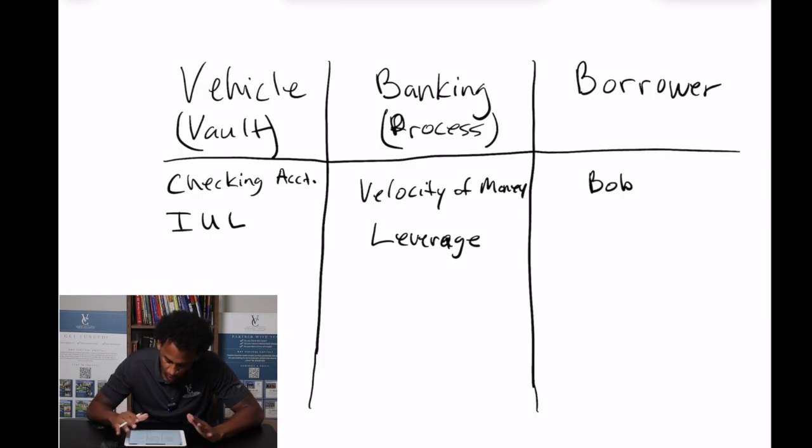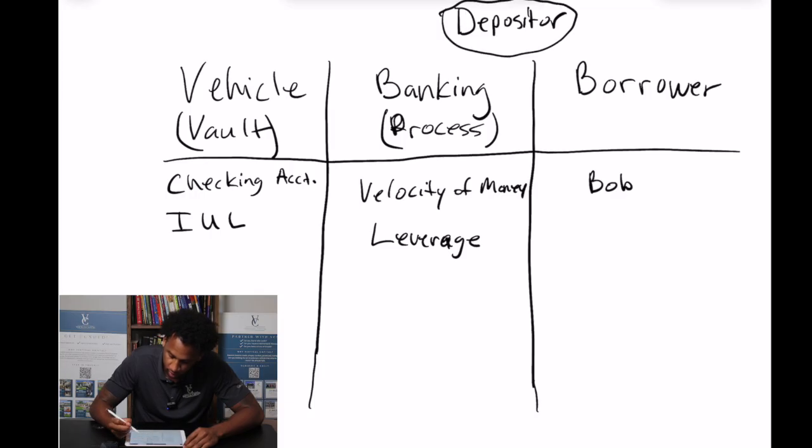And right now we're currently at a $3 million lending portfolio, and this is just the 3 components, vehicle, banking, and borrower. We're not even considering the depositor. And at Vertical Capital, our depositors are our capital partners. We could get to a $10 million portfolio just with our depositors. But I want to show you in this video how we're going to do it with vehicle, banking, and borrower. But of course, we're going to continue to raise more capital with our depositors.